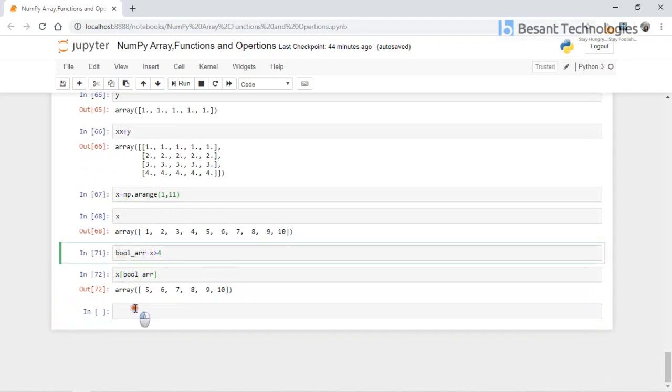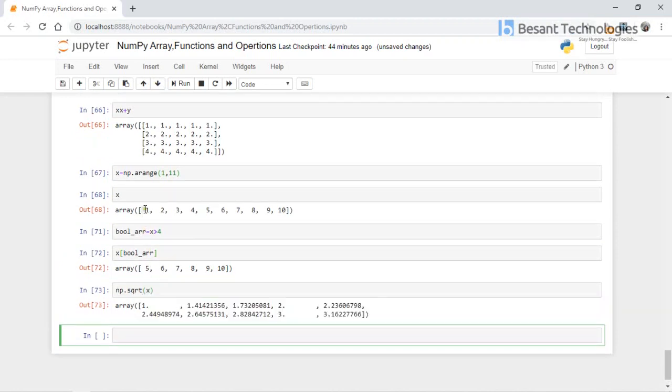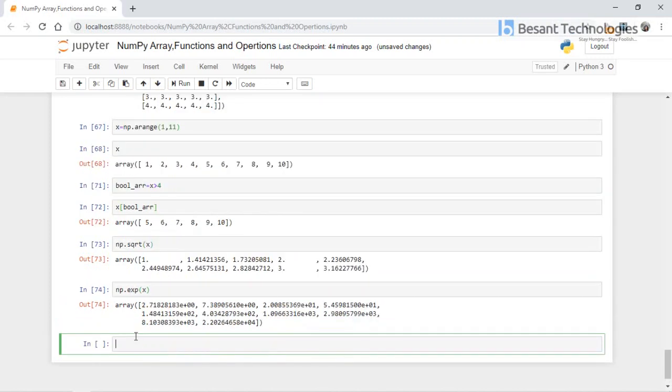Now I am going to apply my square root: numpy dot sqrt of x. So for each and every element in our x, the square root is applied. And we can even apply the exponential if you want. exp is the short form for exponential, and I am giving x.